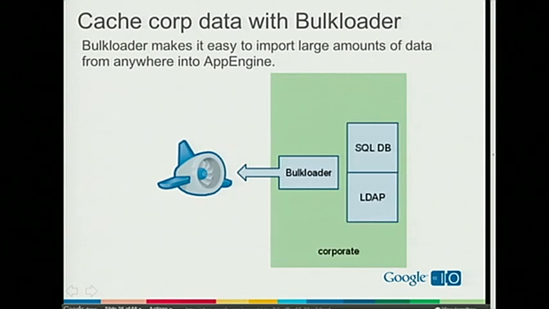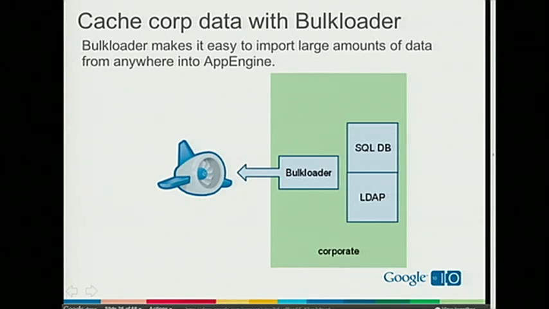To get around this, we ended up caching a lot of our corporate data in the cloud using bulk loader. We have code that runs in our corporate network that fetches the same data on a regular basis, does all of the aggregation, cost calculation, and license matching up front, and then hands it over to bulk loader to shovel up into App Engine's datastore. We're using this to push about 75,000 rows of data 3 times per day, and it's been really great for us.